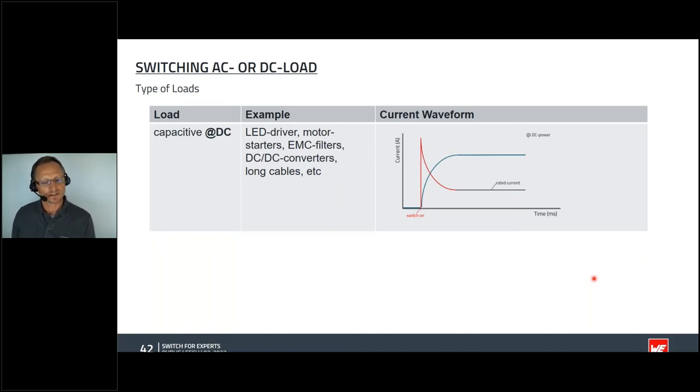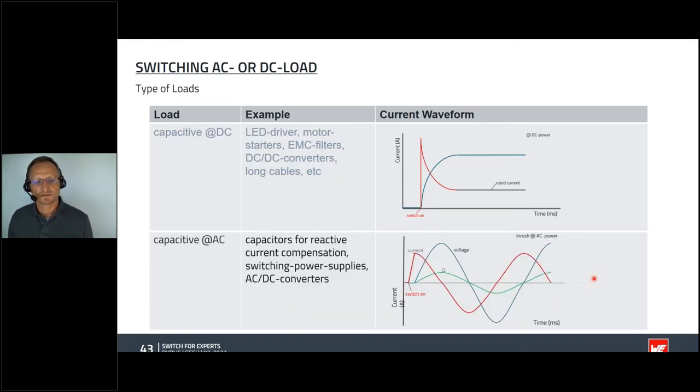Now the situation is changing when AC is applied once again. Under AC, the inrush current depends on the voltage of the sine wave at the moment of switching. So the best point would be here or here, when the voltage is about 0 volts, but you can't control this by hand. So for charging converters in power supplies or frequency converters, usually you cannot avoid high inrush currents anyway. The curve could look like this, where the current in red here is leading the voltage in blue, and the green wave is the load. I added it here. And we can determine there is a phase shift as well.